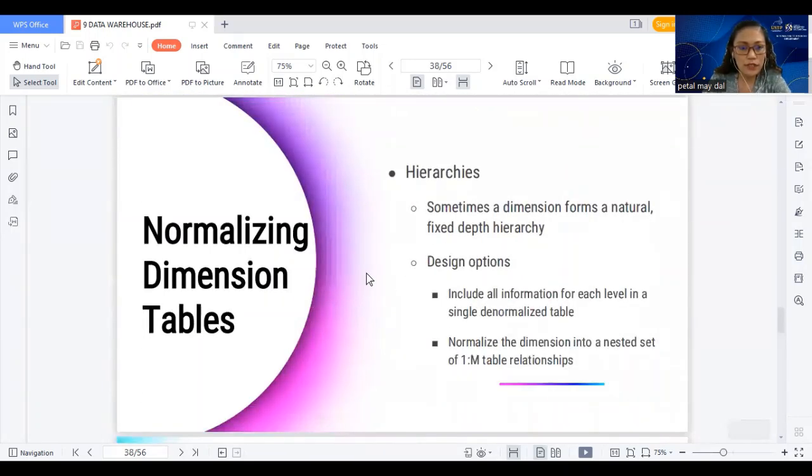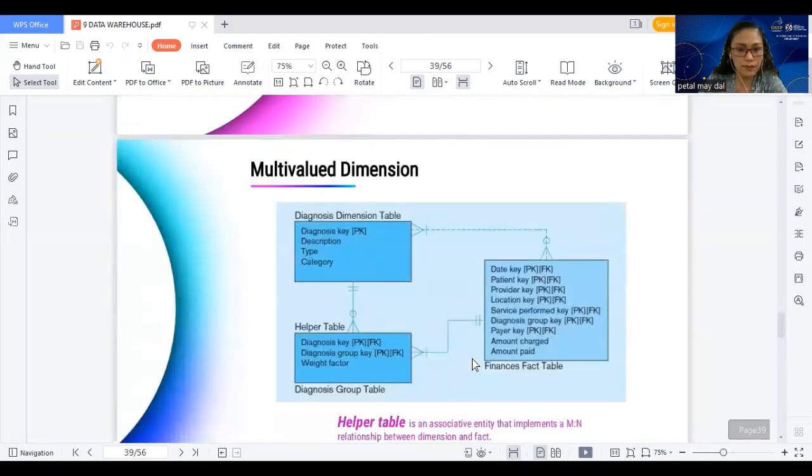So we have here the different hierarchies of normalizing dimension table. Sometimes a dimension forms a natural fixed depth hierarchy, and you also have the design options, which include all information for each level in a single denormalized table, and normalizing the dimension table into a nested set of one-to-many table relationships.